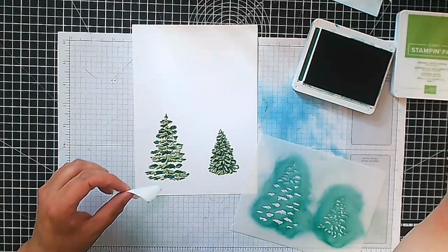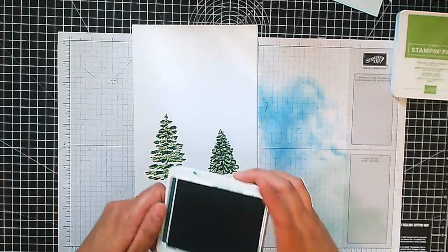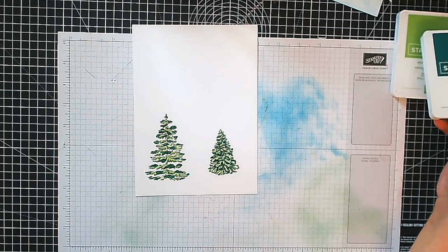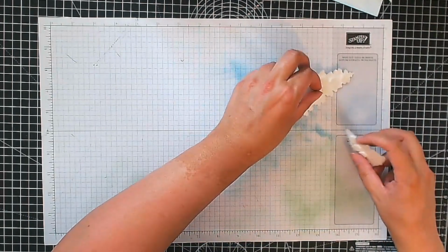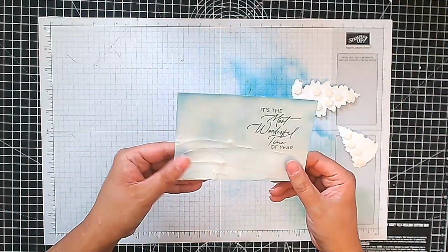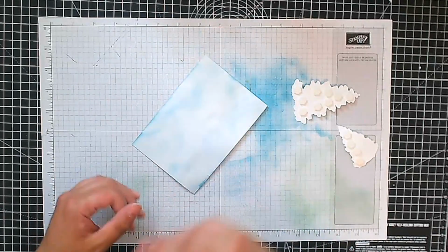Okay, so save our post-it notes and just close this up quickly. Now I'm going to cut these out using the matching dies, and I'll be back. Okay, so I cut out our little trees and I put some dimensionals on the back in readiness. Now I think this will be touch dry enough to continue with.